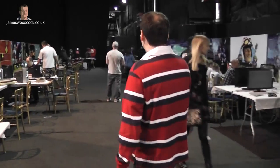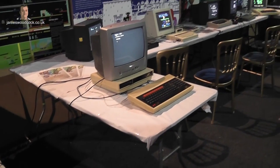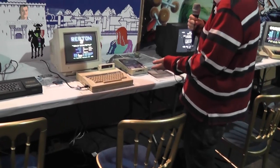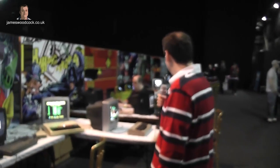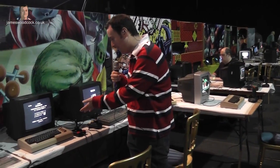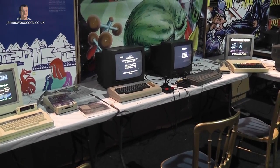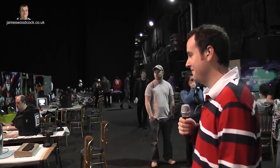As we continue down this corridor of nostalgia, we have a Commodore VIC-20. This is where we're getting more into the computer side — when a lot of people first had their own personal computer at home. We've also got an Acorn Electron. These computers age and go a little bit tingy-brown, but they would have been gorgeous white when new. One of my very first home computers was the Commodore 64, which had a cassette deck where you'd have to wait half an hour to load a game — if it loaded at all, because they were notorious for errors halfway through.